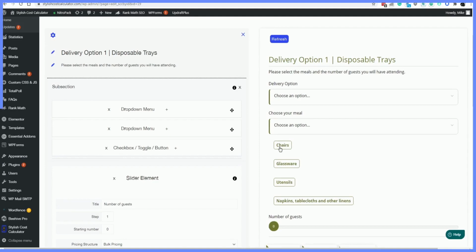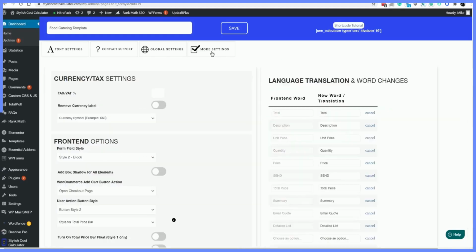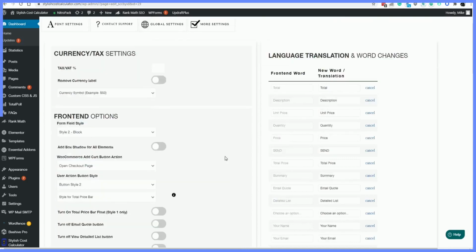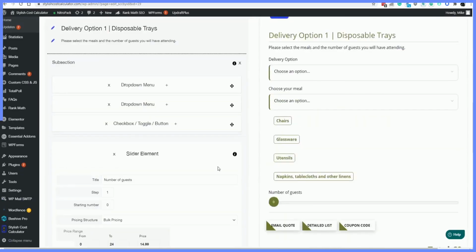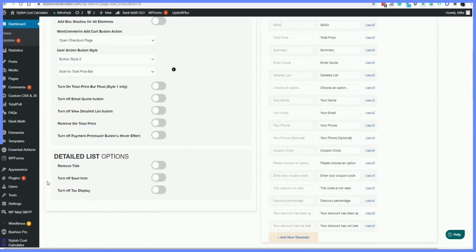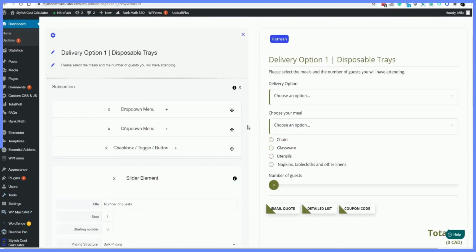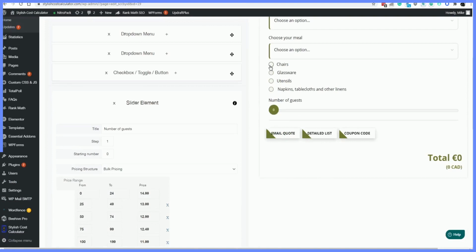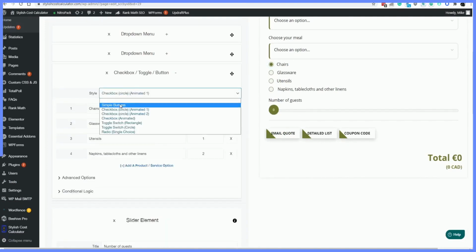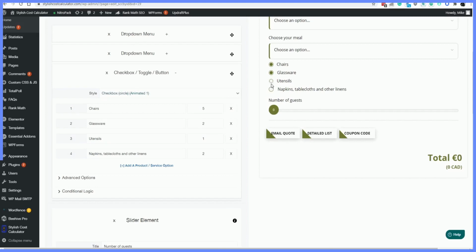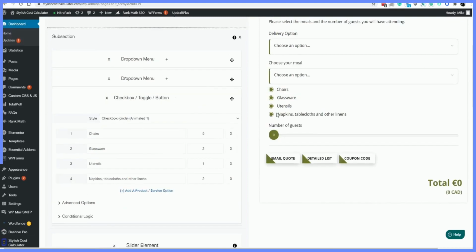So for simple buttons, when you're doing style number 2, they're not going to be inline, but you can change that with some CSS quite easily. But they'll be stacked up beside each other on the other one. You can also change the simple buttons to checkboxes as well. But these will be some additional items that they can add. All right, so for this case, I'm going to switch this out from simple buttons to an animated checkbox. Yeah, there we go. I think that looks pretty cool.